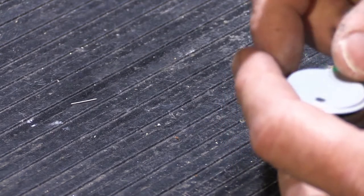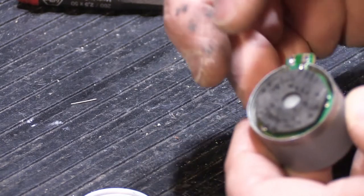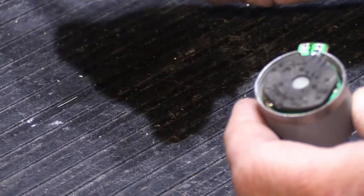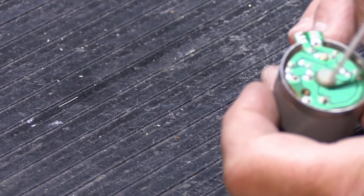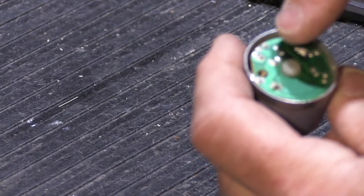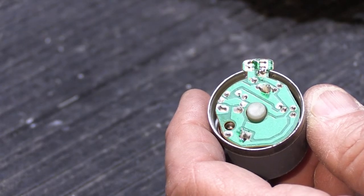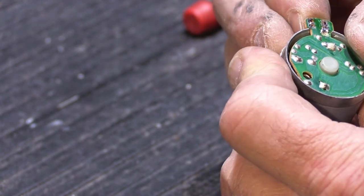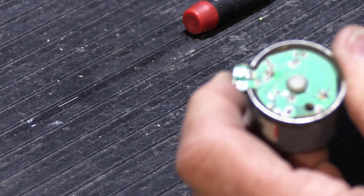Here on the back is a little round circuit board, a bit bigger than a quarter. This is the motor speed control board, because in a cassette player the motor has to run at the correct and constant speed — otherwise when you listen to Van Halen 84 it's going to sound all weird. I think what's wrong with this one is it doesn't run at all, and the speed control board is bad. We'll take the board out and I'll show you what's on it.